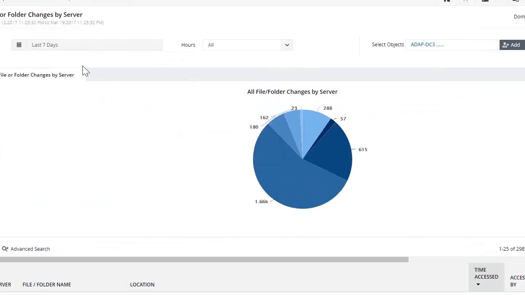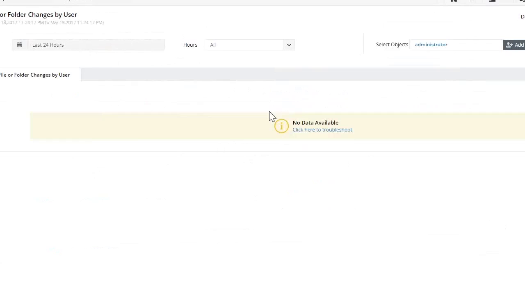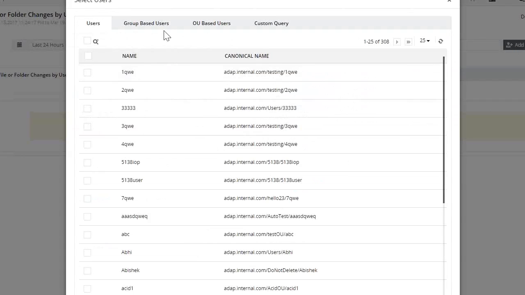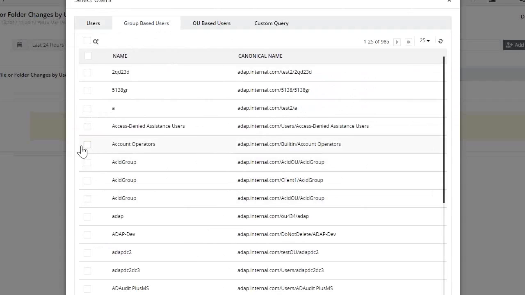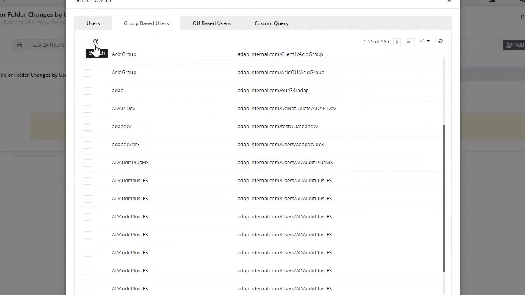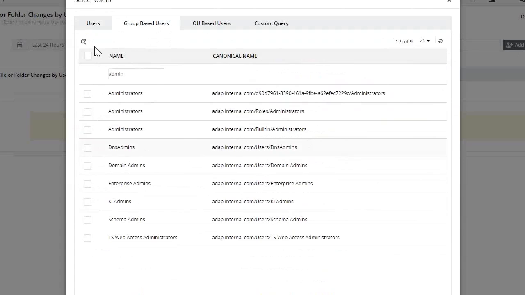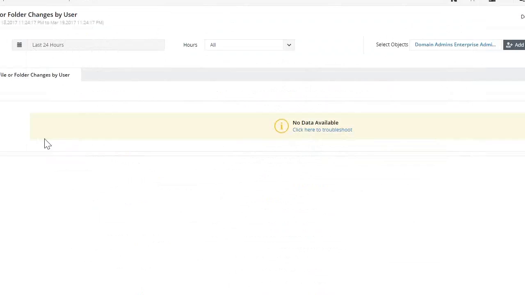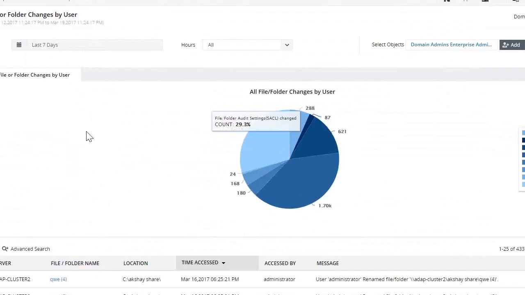All right, so server-based reports. Here we can find the result filtered based on a server. In a similar way I can do user-based filtering as well. If I go to any report under this category, I can add a given input. The input is going to be a user or a group. Just click on any group or any user, you can add any number of users or any number of groups. So this is going to get me information about all changes done by domain admins and enterprise admins. Really, that's as simple as that.